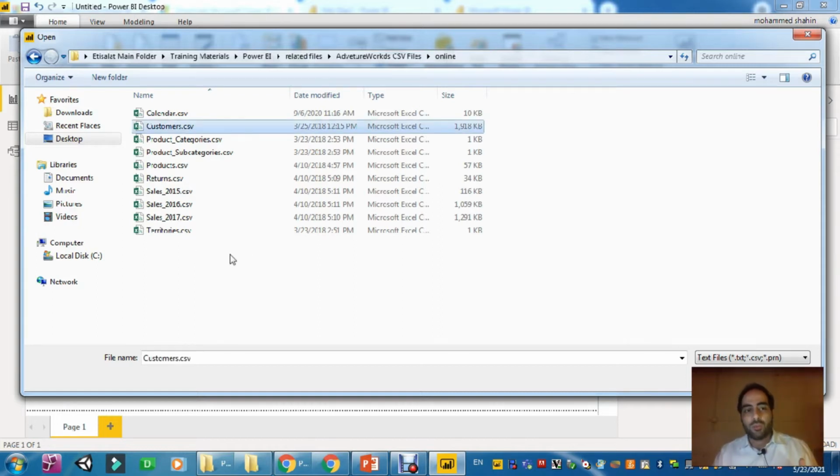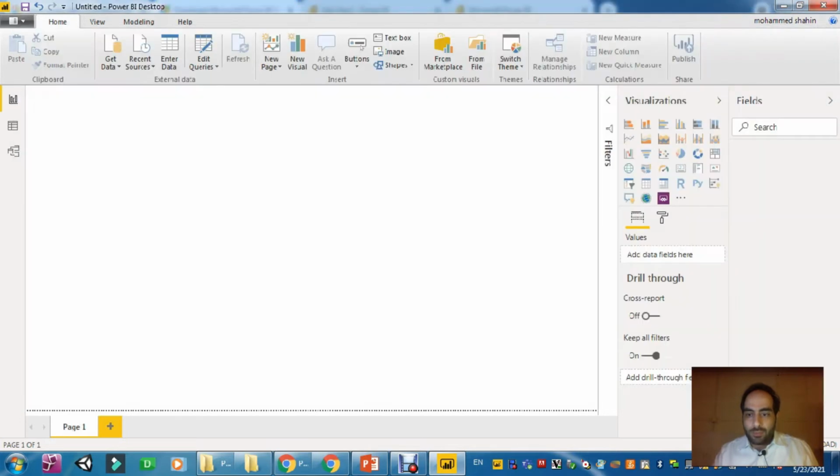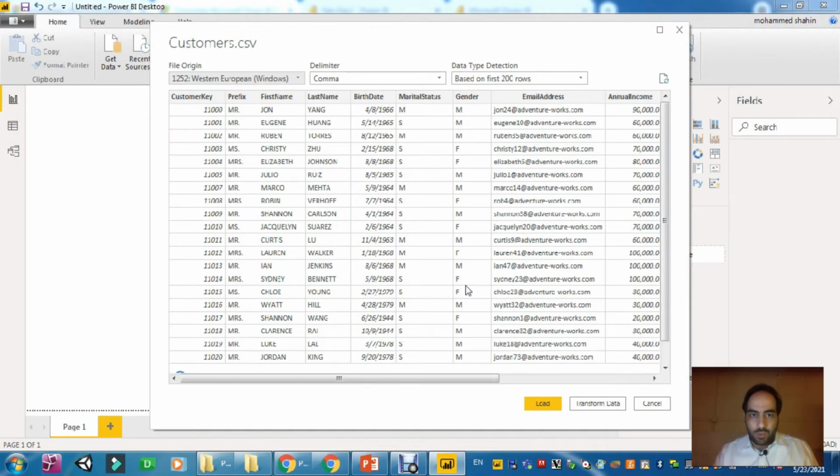Let us assume that I want to import the customer table. For that, I'm just going to click Open on that table. Now it's going to give me a preview screen of that table, and I can see all the columns available. If I am okay with it, I can load. If I want to apply some changes, I can click on Transform. For me, I'm going to click Transform.